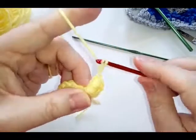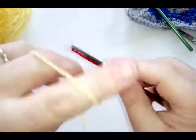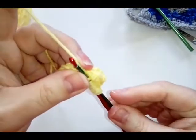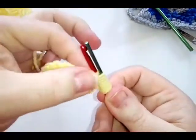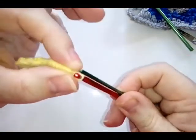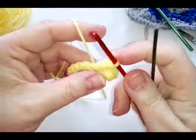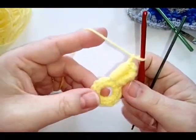Chain two. Grab your upside-down hook, do 10 yarn overs: one, two, three, four, five, six, seven, eight, nine, ten, then slide it down slightly and pop your hook into the next stitch. Yarn over the bottom hook and pull through. Pull it up slightly — this is what all your loops will go around so you need a bit of height. Try to make sure your bullions are roughly the same height. Pull that last loop through and then chain two: one, two. There is your second bullion. Do this in every stitch until you have 12 bullions with two chains in between.